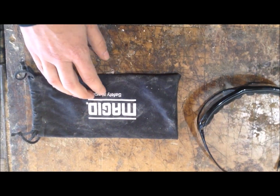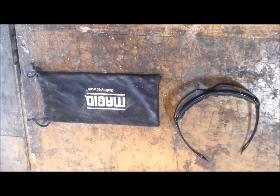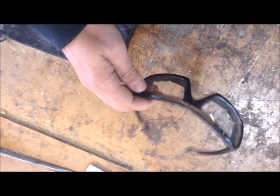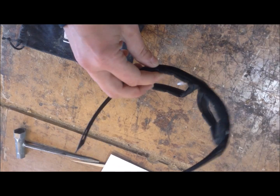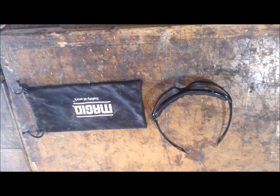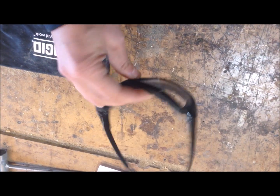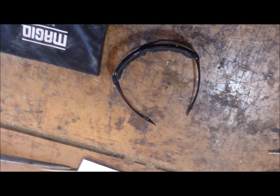I got these off of Amazon. This is the brand. I'm not necessarily endorsing this brand. This is just the one that I bought. And there were much higher end versions of these, which probably work a lot better. But the way that I like to shop in general is I try and buy the best product that doesn't break the bank. I mean, you could probably spend 50 or 60 bucks on a pair of these. I think these were like $10.